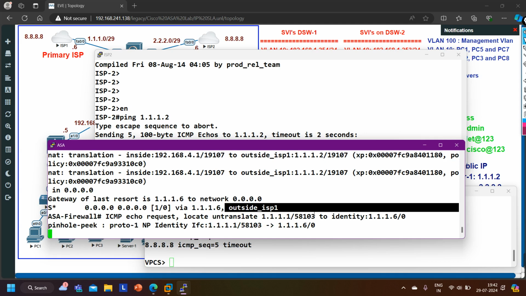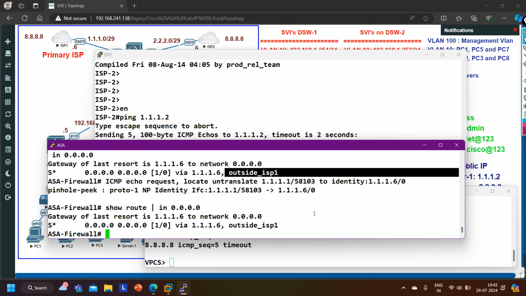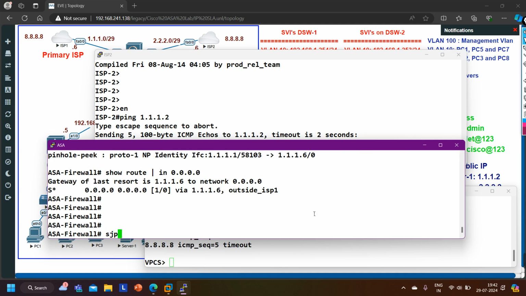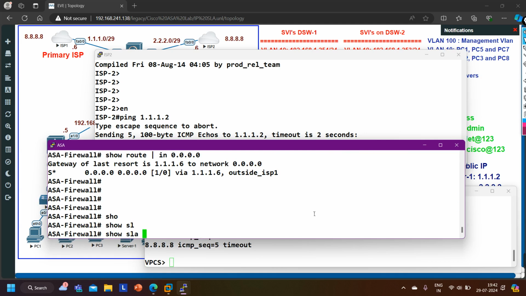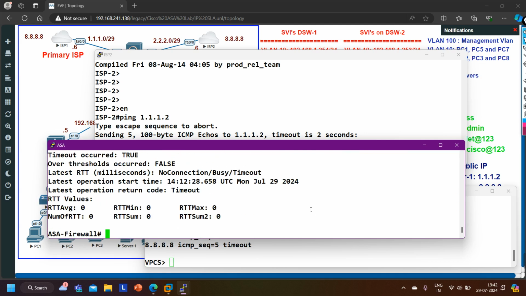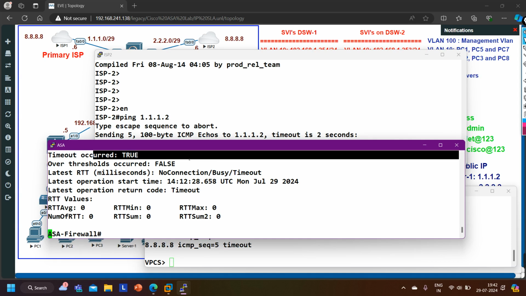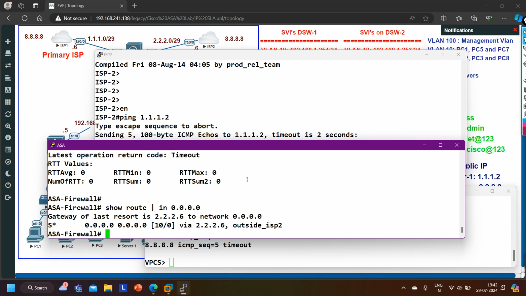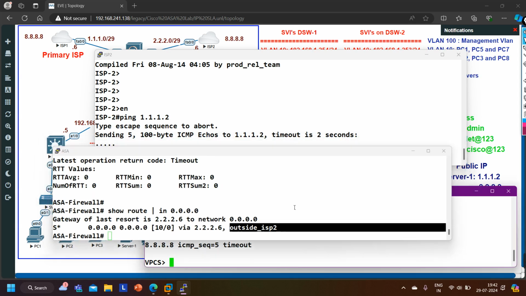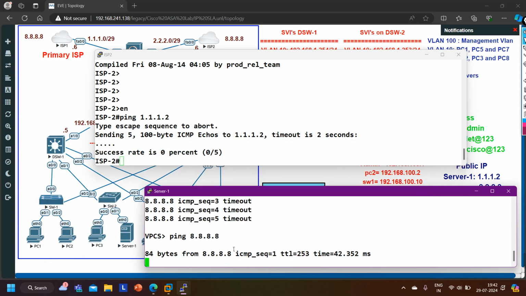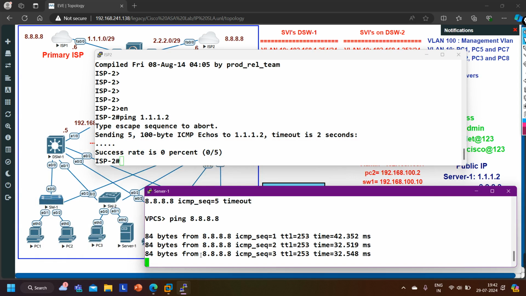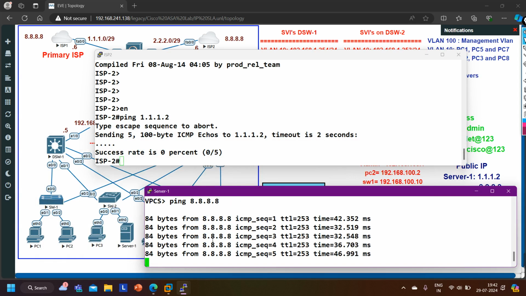It is still forwarding traffic towards ISP1. So SLA monitor operation. Yes, now it will shift the traffic. Now you can see on ISP2, your PC, your server can access the internet. You can see I'm able to access the internet, right?